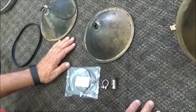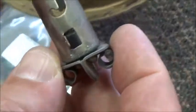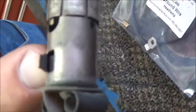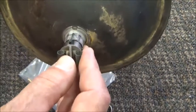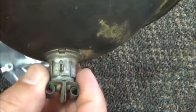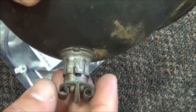Next item is the reflector, and on the back of the reflector we have 6 slots, and for orientation you want to have your socket for the bulb. Your bulb adapter goes in, and if you will note, there's a tab on the bulb holder itself, and that goes in the center slot, and that's for the reason of having the dual filament bulbs oriented for high beam, low beam, and that slides into that slot. When you go to adjust your focal length, you can pull this in and out to adjust the focal length of the beams when you're setting them up on your car.